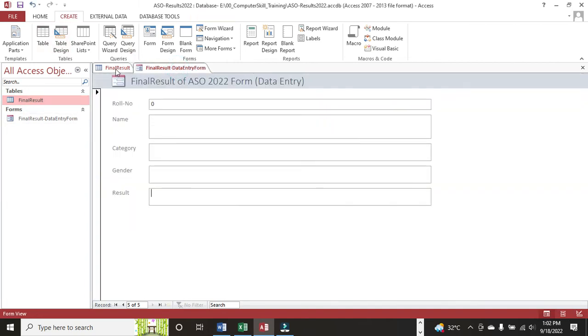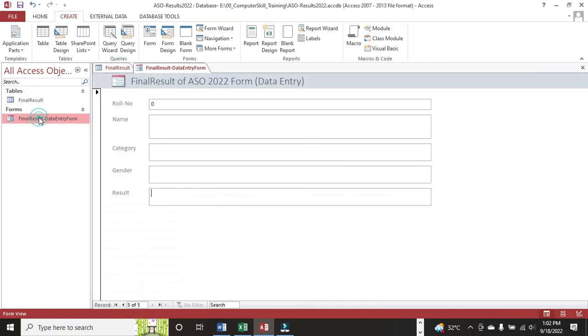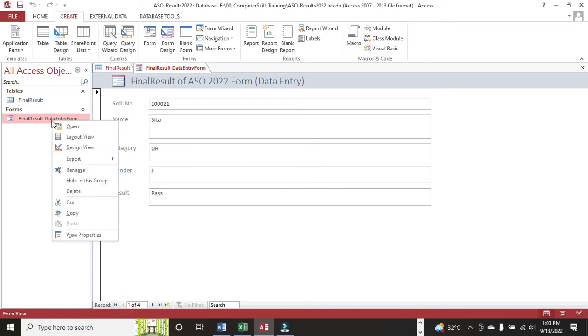Okay, so we have 5 records here. Okay, so let's look at the form properties.